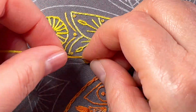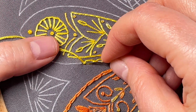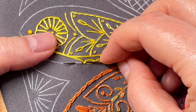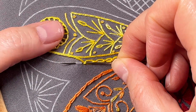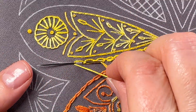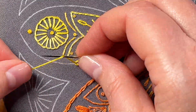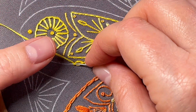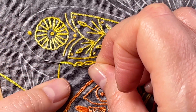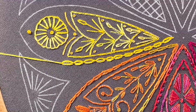I think I have discovered a way that it works pretty well, at least right here on the hoop. So I've slid that knot down, and I'm holding onto it with this thumb, and I'm pushing on the back with this finger, so that's bringing the fabric up a little bit. But see how this thumb is right here? I'm gonna push on the back so the tip of my needle is up, and I'm really just gonna roll that thread around it. I can pull it a little tighter, and that seems to be working. You might find a different way. That's not like you have to do it that way. I'm just finding that that way I can keep my hand on the needle like this and just roll that thread around and then give it a little tug. And that seems to be working pretty well.